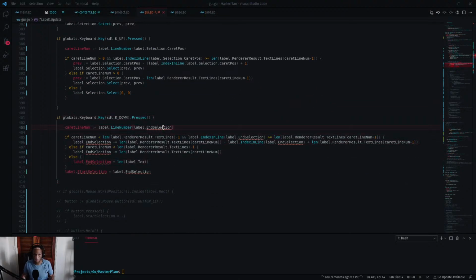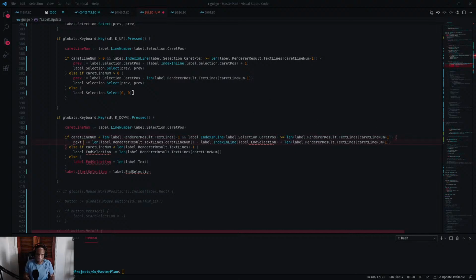We just are going to do the same thing here. Selection, caret position. Index line, caret position. Greater than, then we say we want to. It's going to be next. And it's going to be label.selection caret position plus length. That minus. Oh my gosh. Minus index in line caret position plus this.